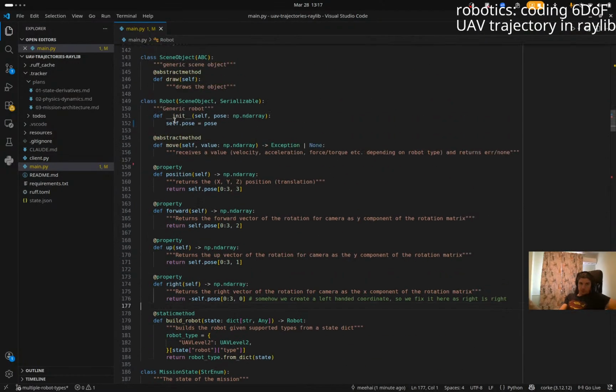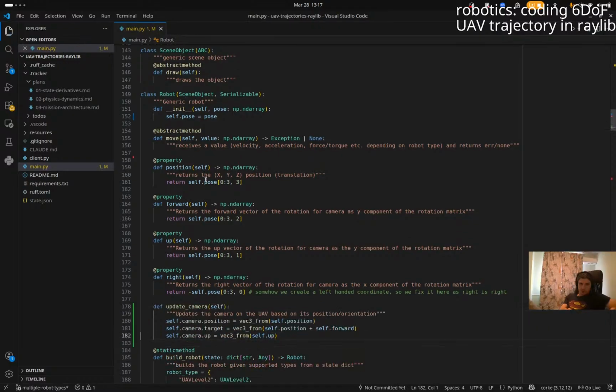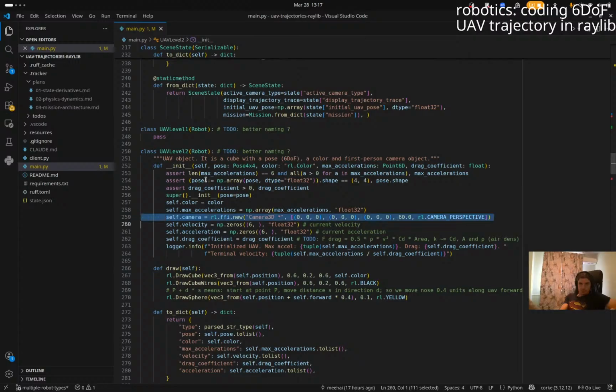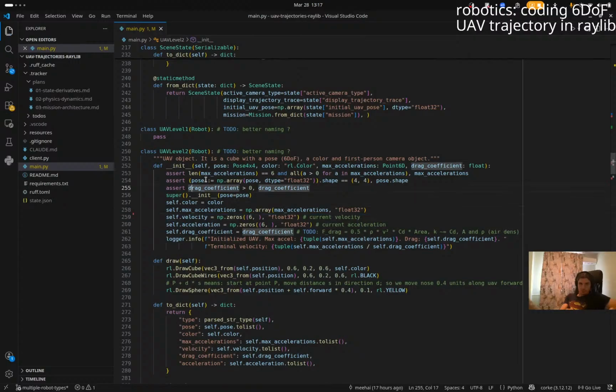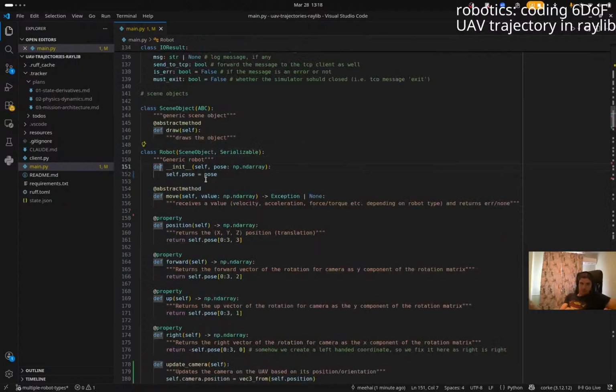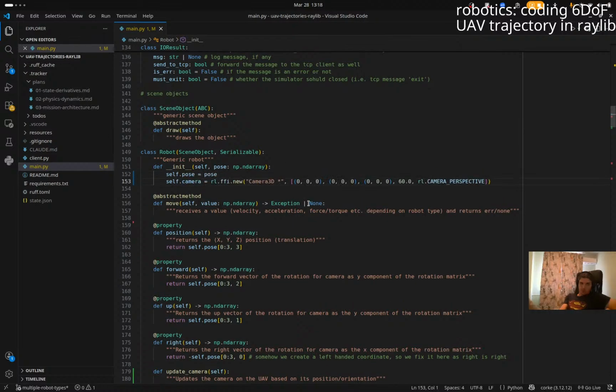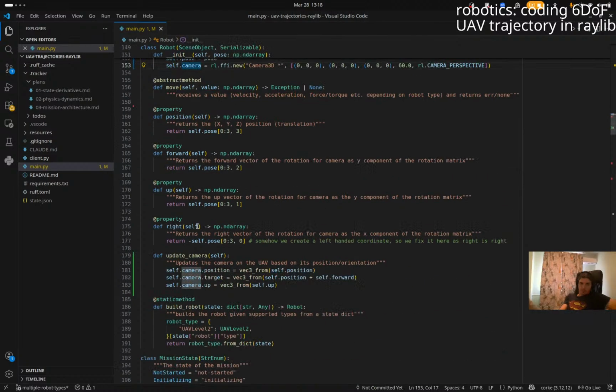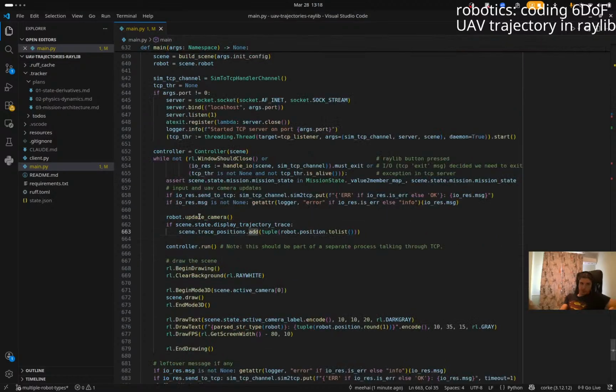Like this is not an abstract class anymore. It only has this move thing, which is kind of fun. All the robots have a camera apparently. It's updatable. Okay, so that means this doesn't complain anymore.